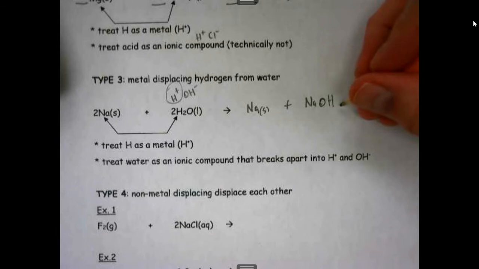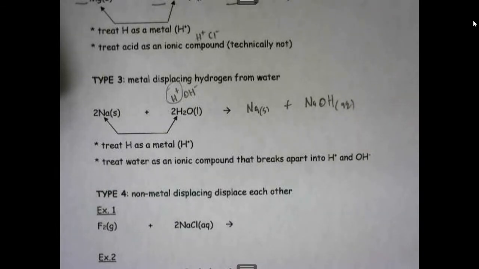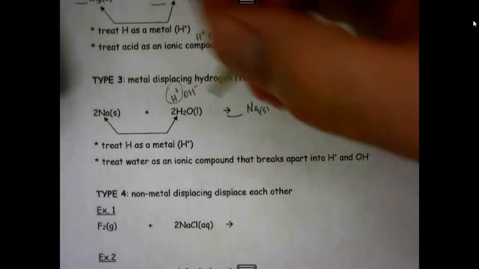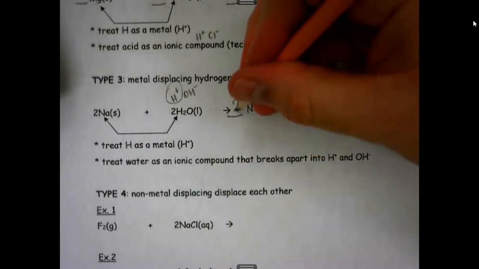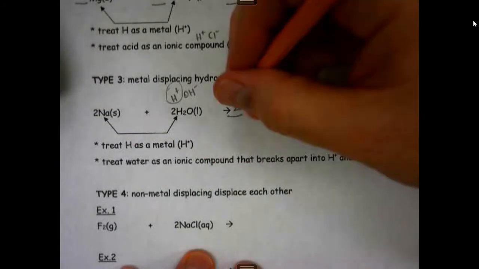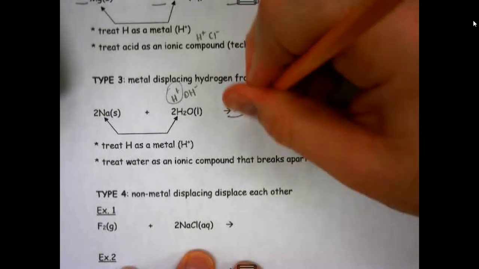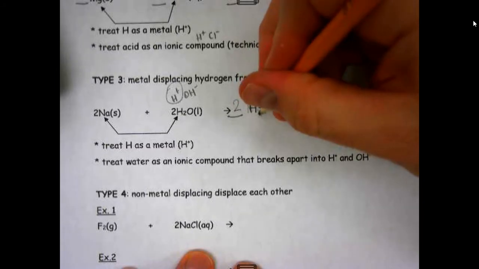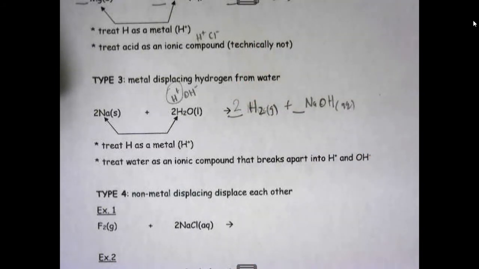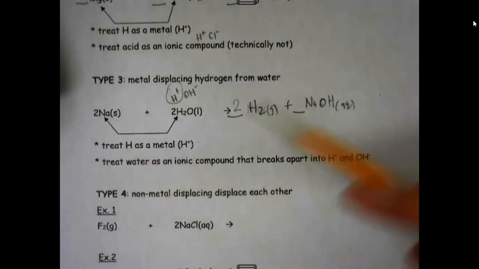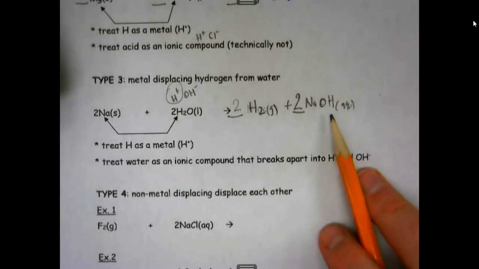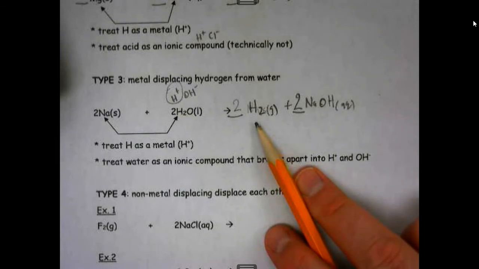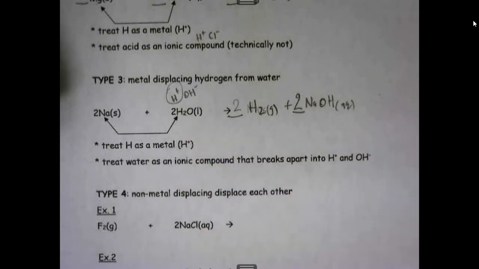Okay? And then I guess this is a base. So we've got aq, and that's a solid. And then we'll just see if it's balanced, but it looks like I already started to balance it. So I'm probably going to need 2 of those. Oh, nope. My bad. This is not Na. Na ended up in here. This is going to be an H2 as a gas. All right, so let's see. We got 2. I'm going to have to make 2 of those. I'm going to have 1, 2. 1, 2. That's 4. That's 4. Looks okay. All right.